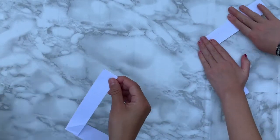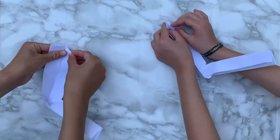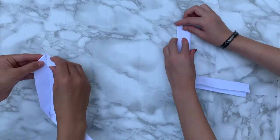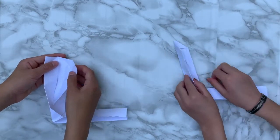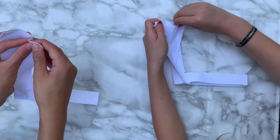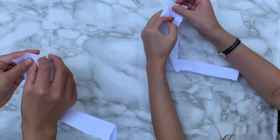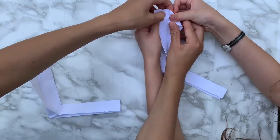We just need to close off the sides to make it triangular so it flies properly. We're going to open it up once, then airplane the corners in. Then open up the right side — both of them actually — and you'll see this triangle and this crease. You'll want to pinch on it and reverse it to the other side because it wants to go that way, but we want it to go this way. Then squash this part down.